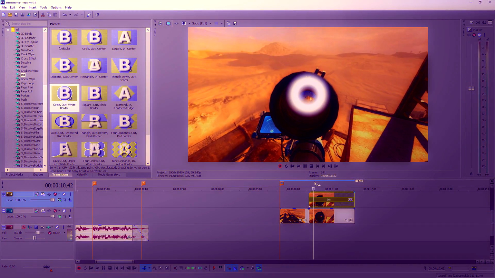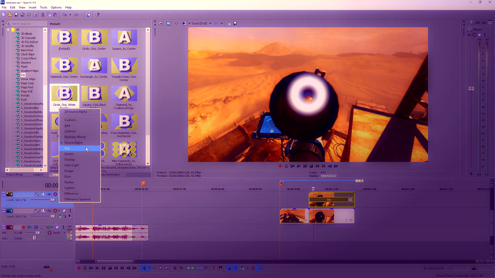Now we have the ripple effect, but it's just white and doesn't look good. So if we go down to here, we click on this button down here, and we go to custom and we click on to height maps, click add and okay, and we hit the drop. Well, you're not going to have this preset, so we're just going to click on it and you're going to copy these settings down.